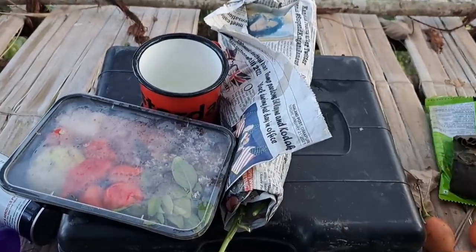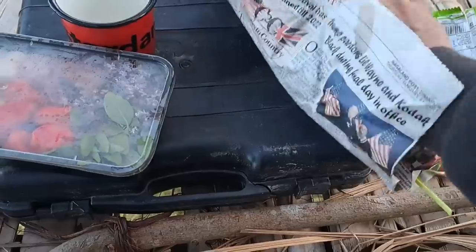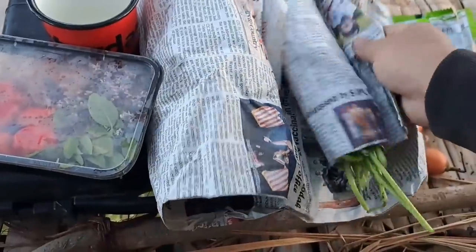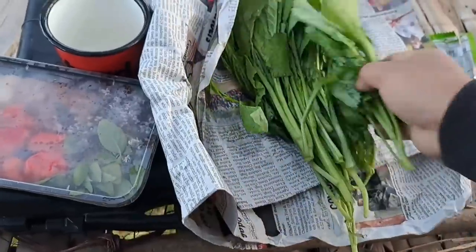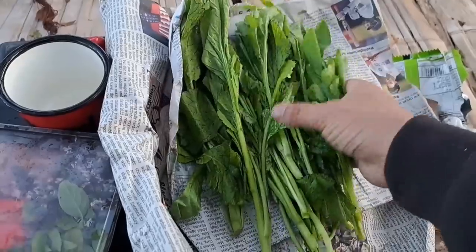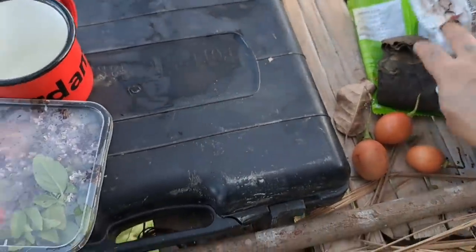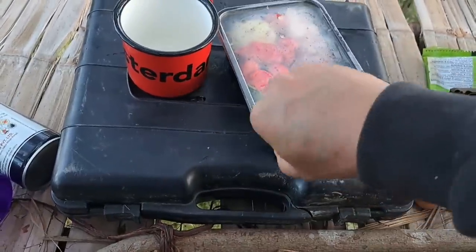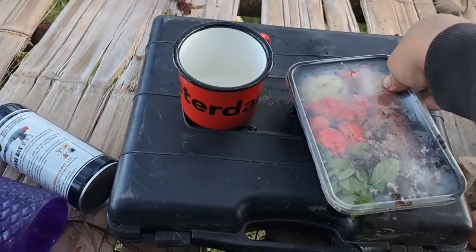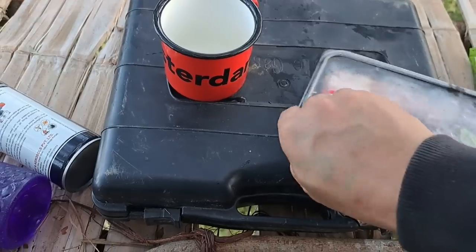This is salt, and this is tomatoes. This is three tomatoes. This is mustard leaves, my favorite. Today I'm going to show you one thing, different thing, okay? This is, I've washed it. And then here in a tiffin box, we have, with one hand it's very difficult to open.